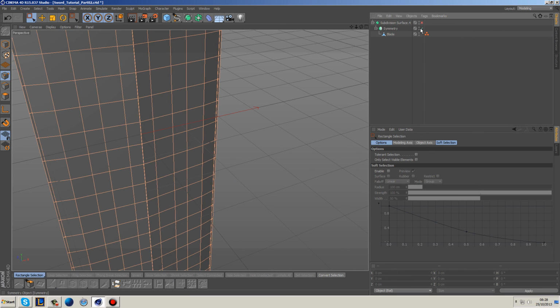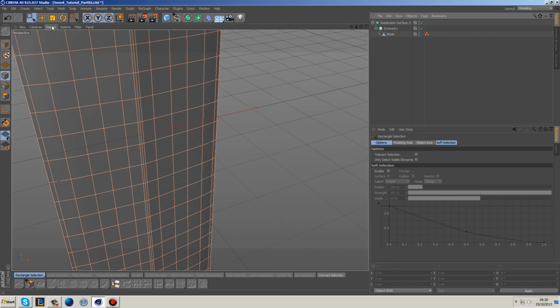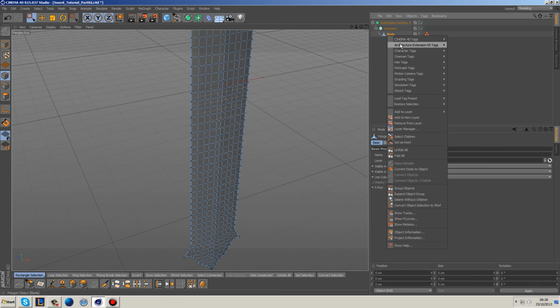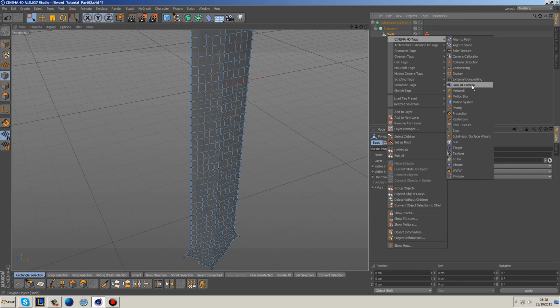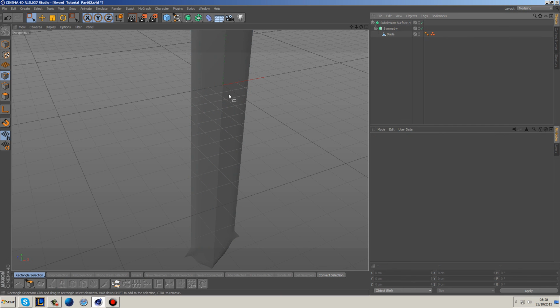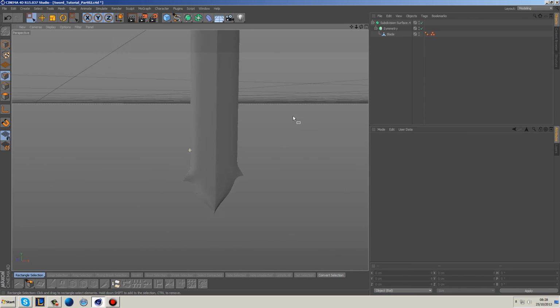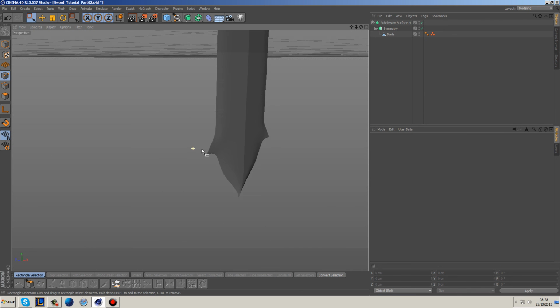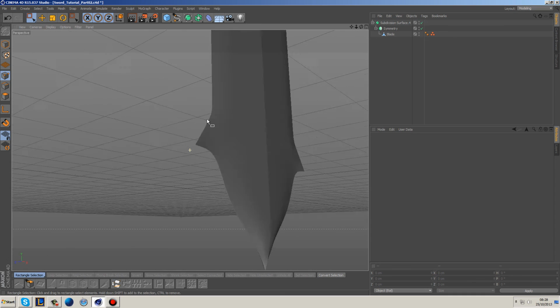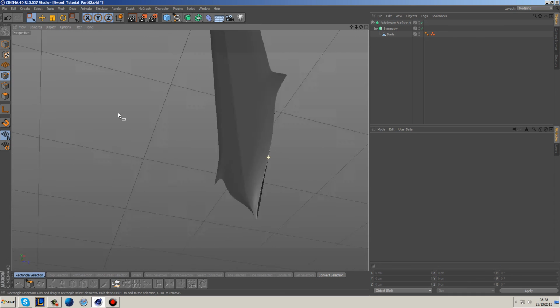So what I'm going to do now is turn on the hyper nerves. I'm going to turn off the edge shading, and I'm going to right click on this and go to Cinema 4D tags and put on a Phong tag. The reason I put that on is because they don't come by default with the create polygon. So I'm looking at all these edges and they all look relatively decent actually.